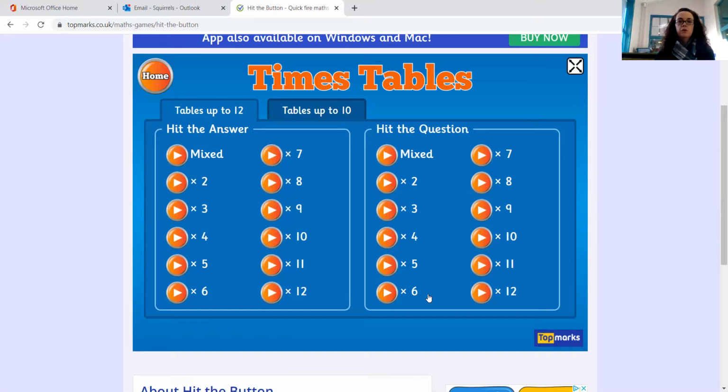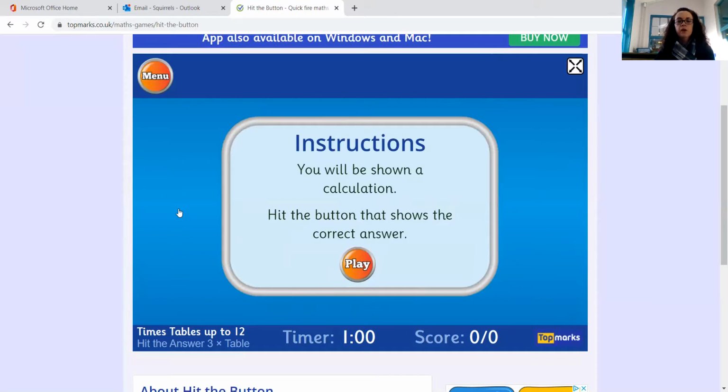So you just click on the orange button and it loads it up. You need to be ready, and I'm going to show you how to play it. Whatever score I get, I want you to keep playing, circles, until you can beat my score. I might need a little bit of thinking time. You're doing it at home in the comfort of your own home, so you should be quicker than me. You have to keep trying until you can beat my score. So let's see how I do.